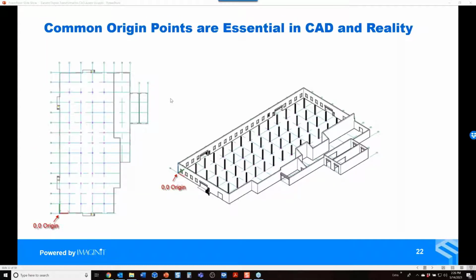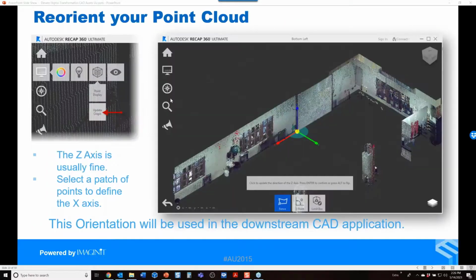I also hope you took note of how we could establish the origin point in reality. So if, again, I mentioned it earlier, it's very essential that all of our team members on this project work to the same origin point. If you're in 2D AutoCAD, or if you're in 3D Inventor, if you're in Revit, we all want to agree where 0, 0 is. Well, now I can go out and record reality and establish where 0, 0 is in that model as well.